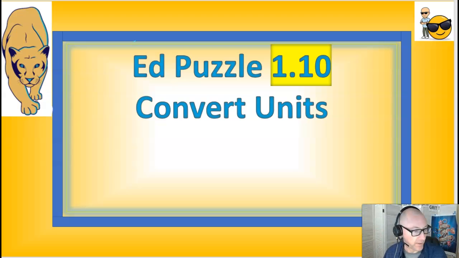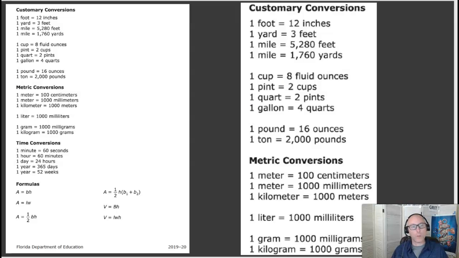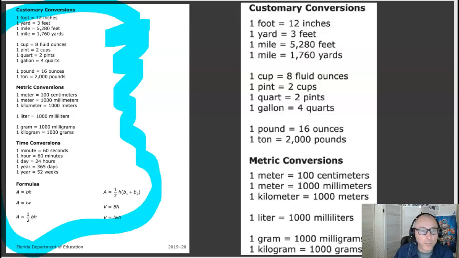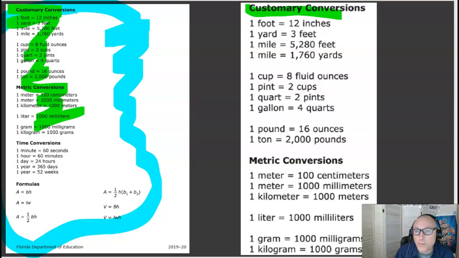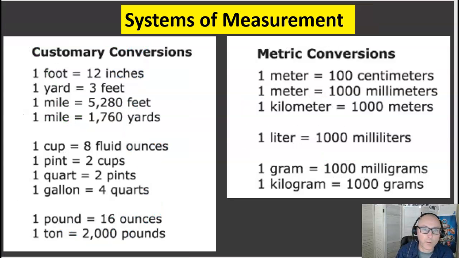We're going to be working with converting units today. On the FSA, you'll have something called a reference sheet over here in all this blue thing. I'm going to blow up just this part of it here because this is what we'll be mostly working with today: customary units and metric units. Customary units are the ones you are more familiar with in the USA. Let me blow it up one more time to make it crystal clear.